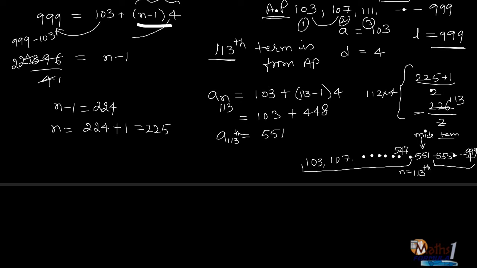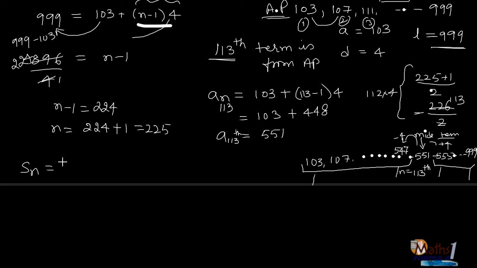Now it actually makes more sense. The reason why we found out 551, the midterm and the midterm value, is that I get 2 separate sequences. I can just put it in the sum formula and try to find out the values. So sum on the left and sum on the right. The before is minus 4 common difference, the after one is plus 4, again common difference, which is increasing. So now I have an AP from 103 to 547, and another one from 555 to 999. So you just have to find the sum of those.